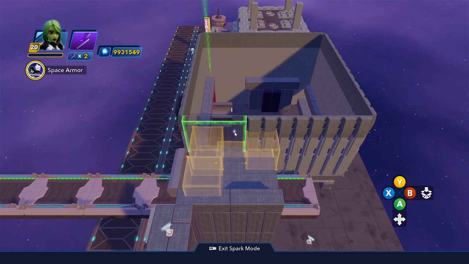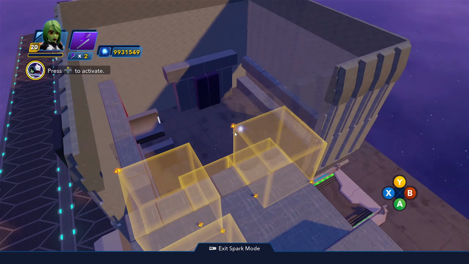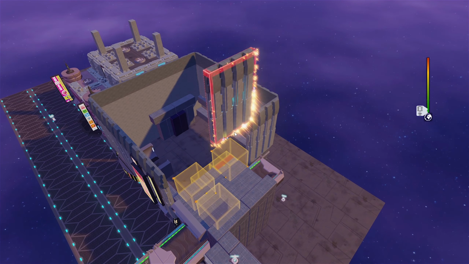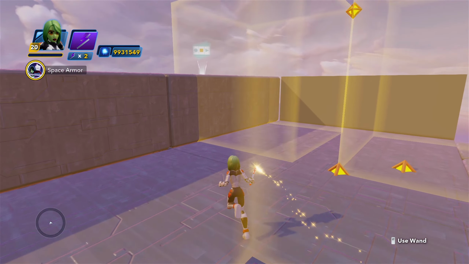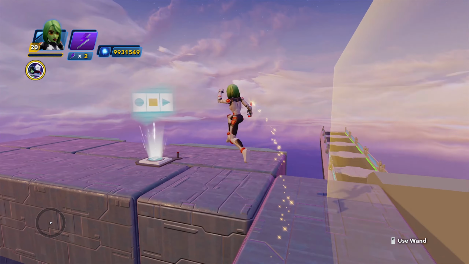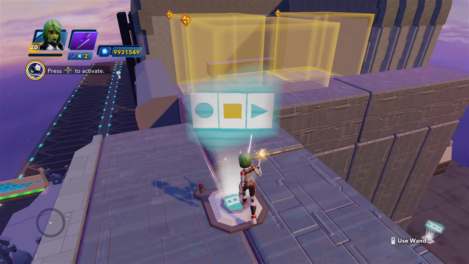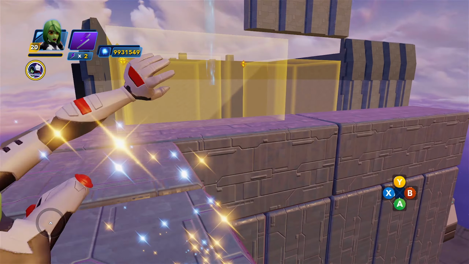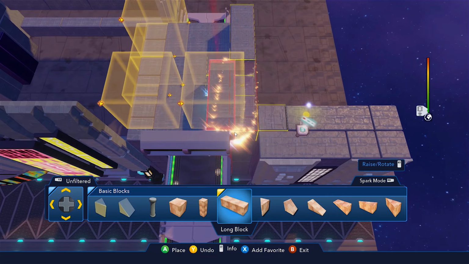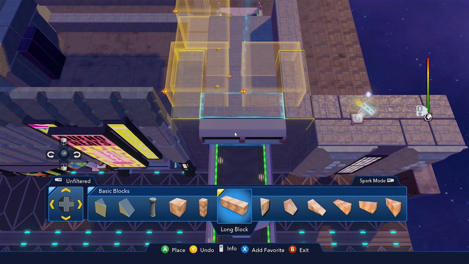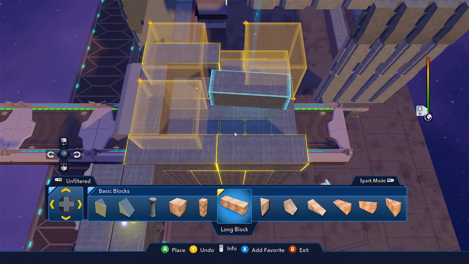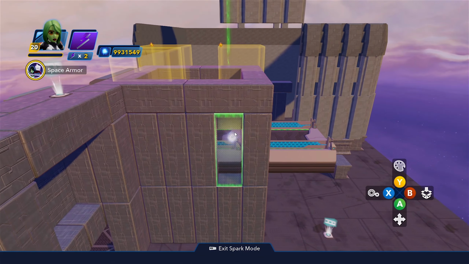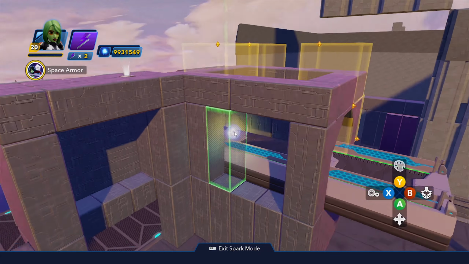I am going to remove these for now. I'll have to put them back. But this is the part where I have to start consolidating. Yes, that fits in perfectly like that. Same with that. Now let's remove the middle parts of these.